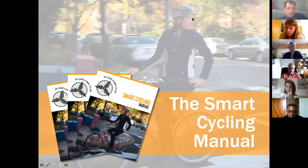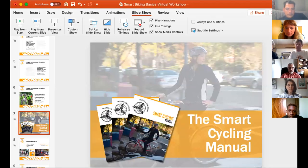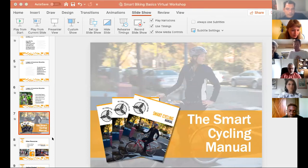Normally, if we were meeting in person, I would give you all a copy of this Smart Cycling Manual, which is a really great resource from the League. But since I am not able to do that, I am going to try my best to share with you the link to a PDF version of this. If you want to follow along on the PDF version, or if you want to print this out on your own, you can do that as well.